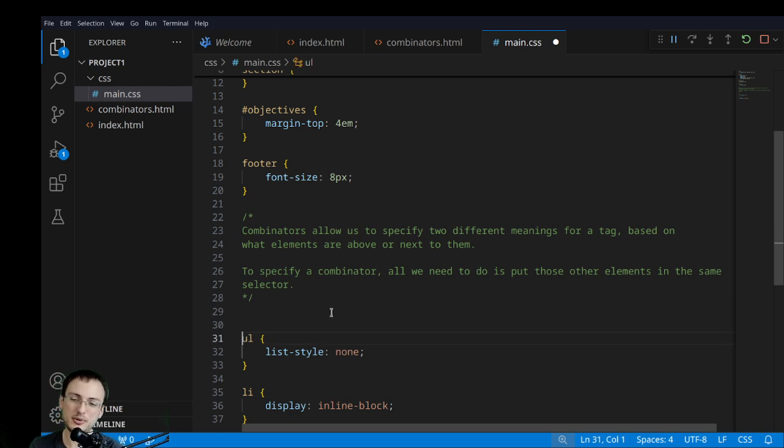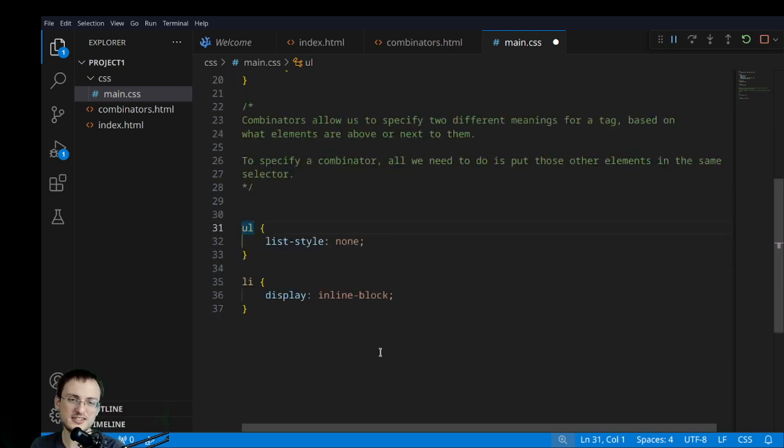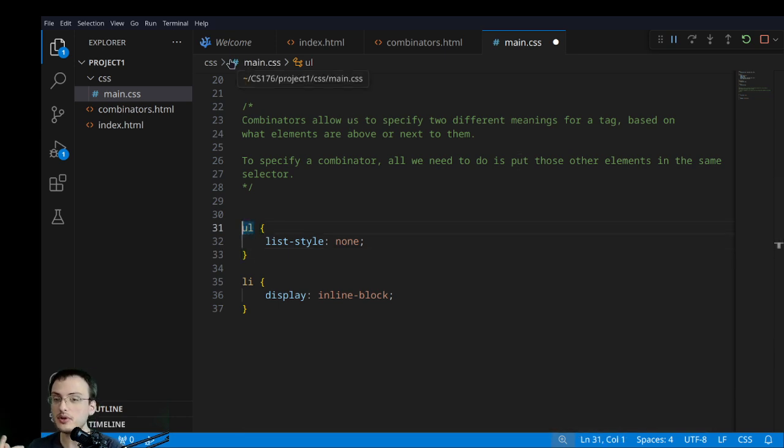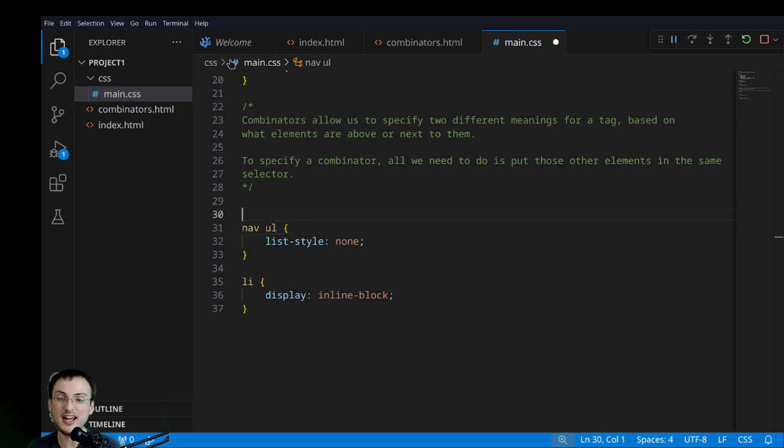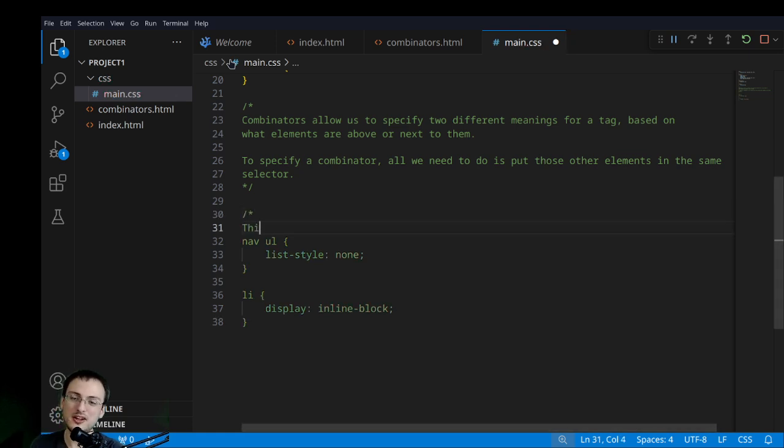So as an example, here on my main CSS, I'm saying right now, every unordered list should have list style none. If instead I said, oh, well, unordered lists, if they are inside a nav element, then I want them to be list style none. What I have done here is use two different HTML tags in one CSS rule.